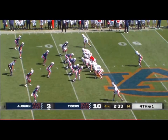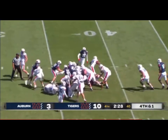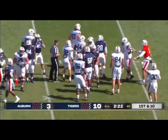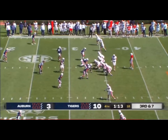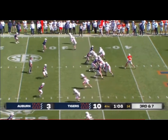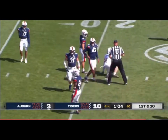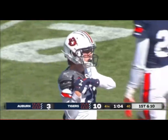Combination of Auburn spring practice. It's a handoff to Ingram. Cut back up the middle, and he'll get the first down. Really nice job there from Avery Jernigan at center. Just takes that one flat step left. It's just coming at you 100 miles an hour. Just over a minute to play. Neesmith again on the reception. Good accuracy. Jackson Billings that time, beg your pardon. Good accuracy. Gets the ball out on time.